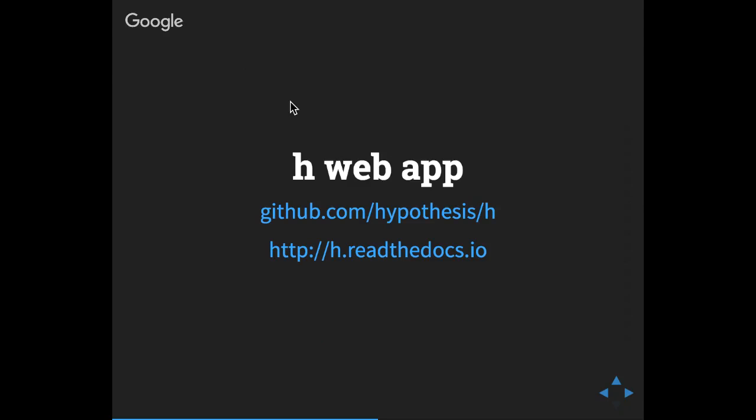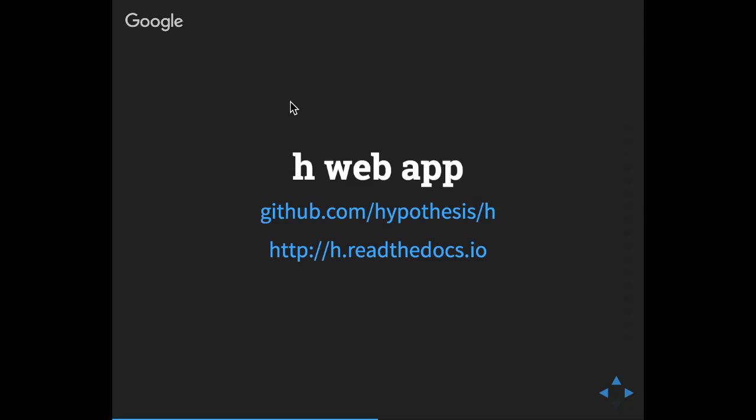And the other thing I want to mention, and this may address some of the questions you had, is that it's open source. I should say that Hypothesis is a nonprofit. They're supported by a bunch of foundations, and they provide this API for free.